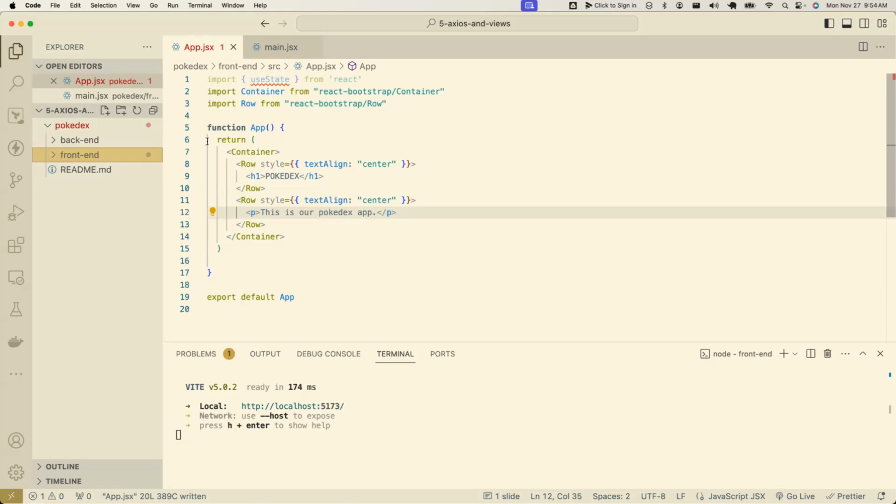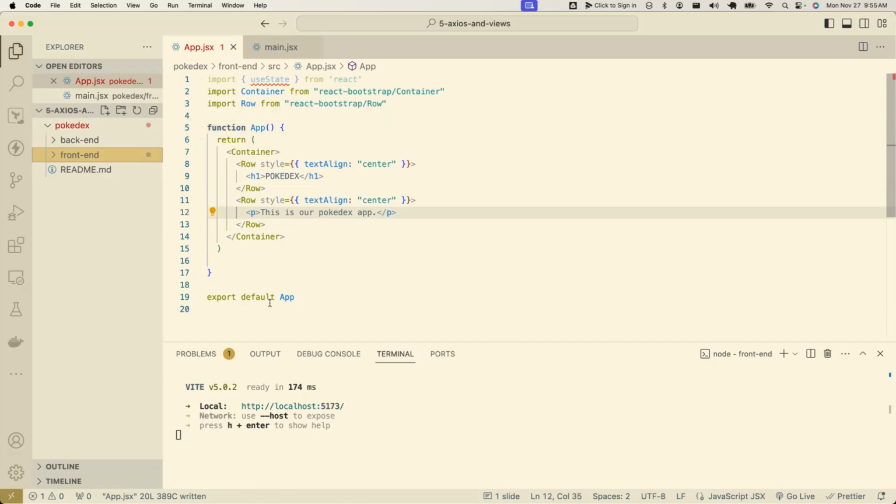So now we're starting to think about building features that have front end and back end components. And I think the next step here I want to do is add a little bit of routing so we can build up some pages and then start implementing these features.